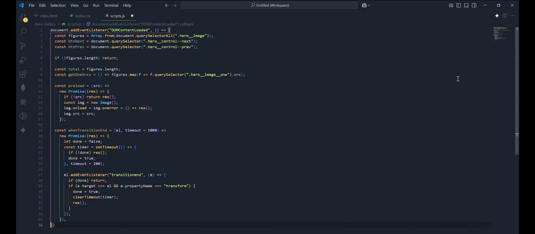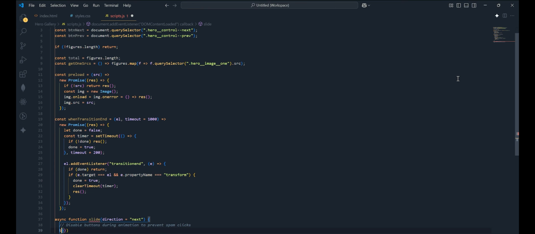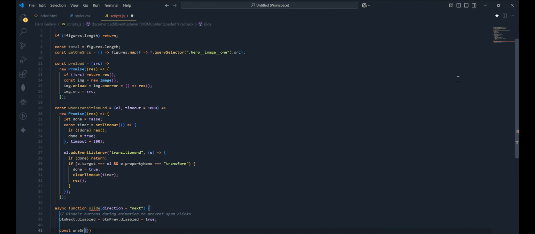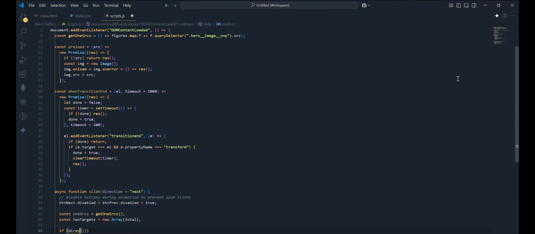Then we go to the main slider function. We use async in here, and also we check whether the button next is disabled or not. After this, we're going to capture the current visible image sources, as well as preparing an array for the next target image sources.